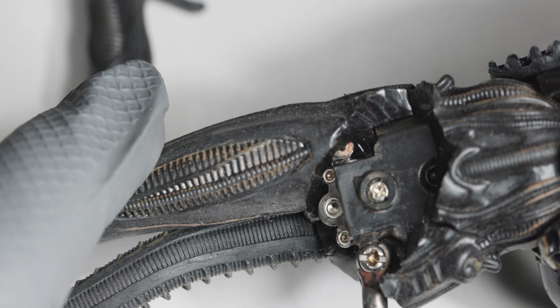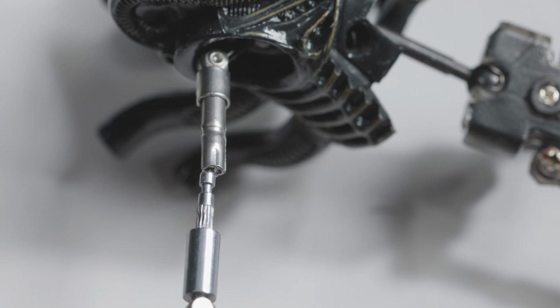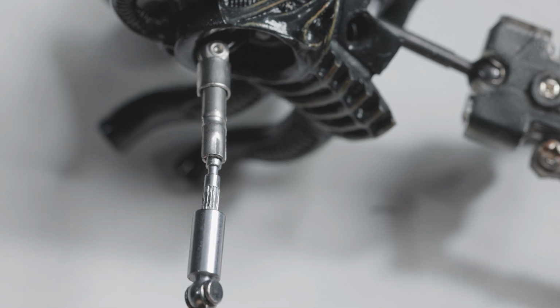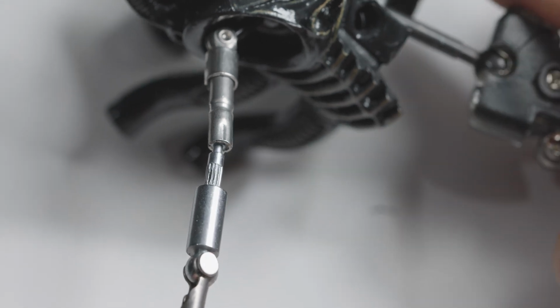But before we get into that, I wanted to show you all how the ratchet joints work and why you should be careful with it. Though there is some tactile feedback, this isn't a true ratchet joint, but rather more of a friction piece, and you can already see that the grooved metal to create that friction has started to wear down. This is only within an hour's worth of use.